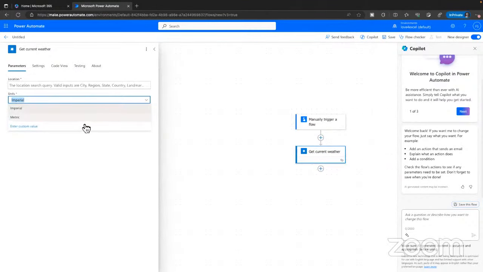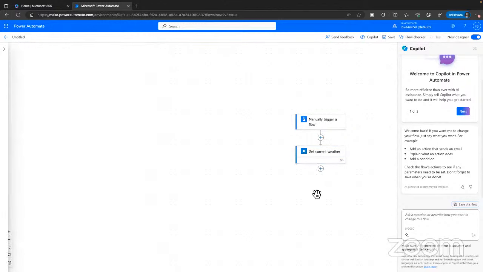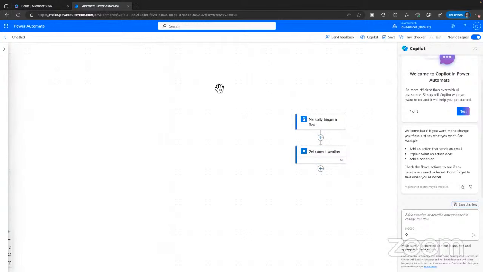Now I can just change it to metric, and let's say we'd like to have it for Mumbai, India. Okay, so let's run this flow and get weather data.